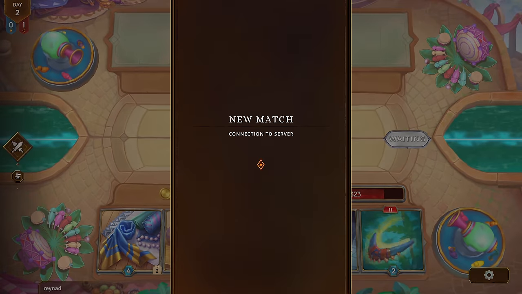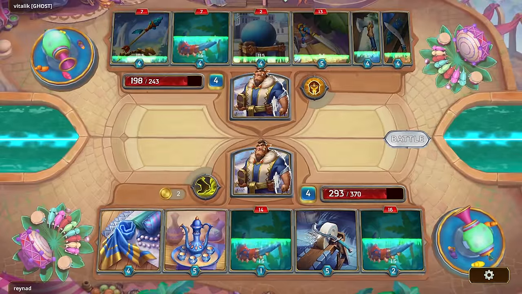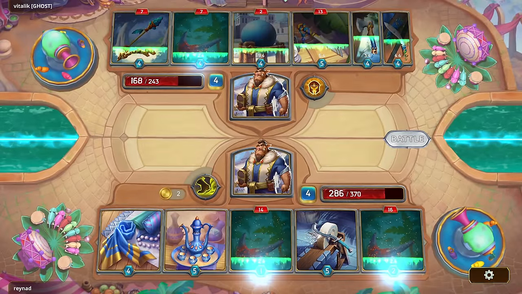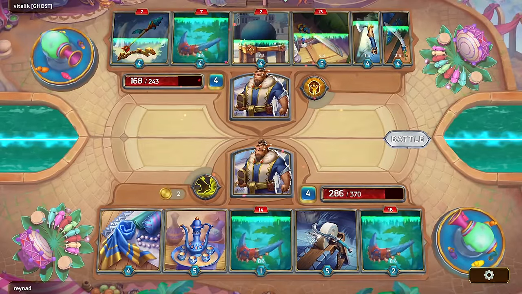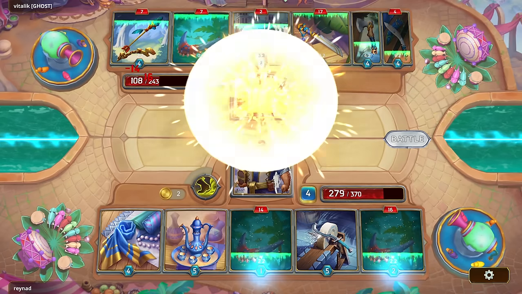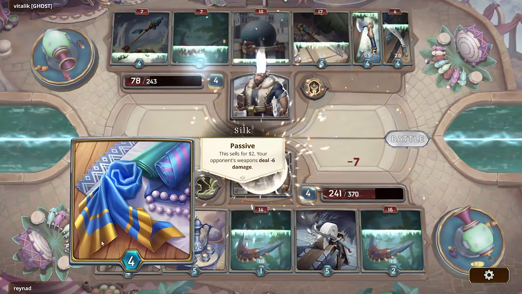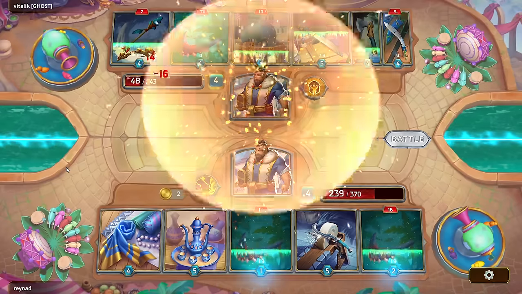All right. Let's see who we queue against. Alright, we're fighting Tali. It's a lot of weapons for him, but we have a lot of health. And look at the work the Silk is doing. He has a full board of weapons, so this is reducing like a billion damage. I would already be dead by now without it.